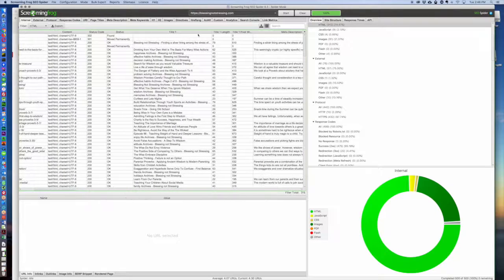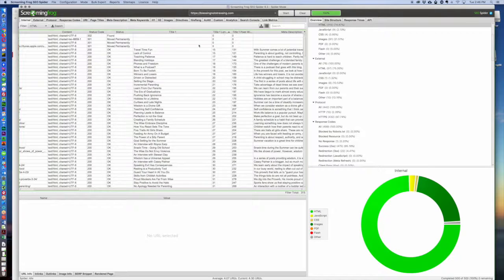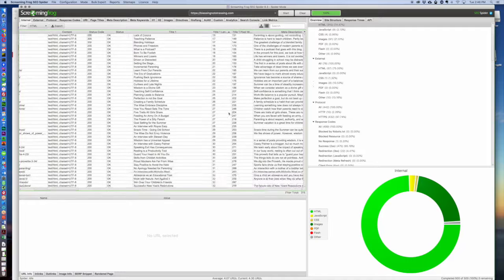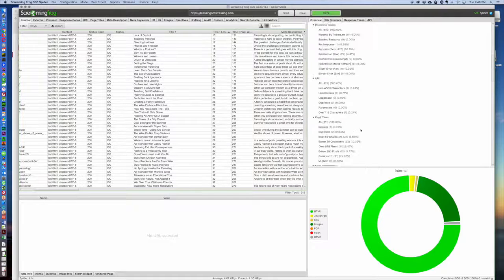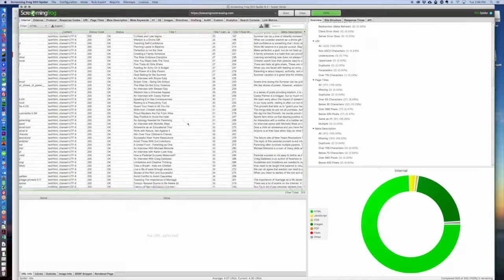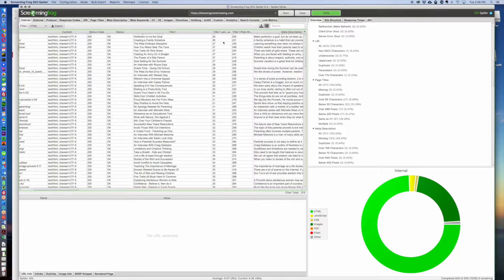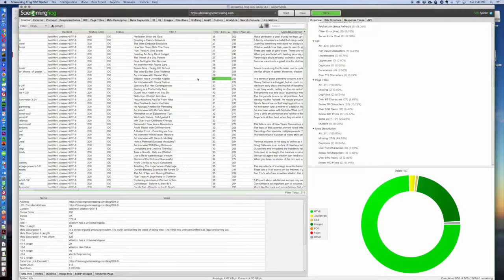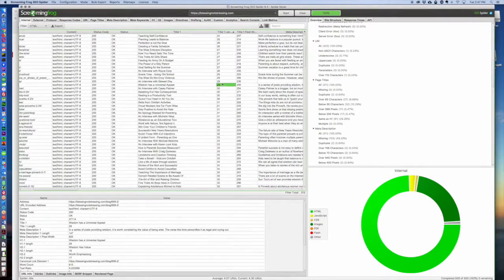That's fine. My title length, I can sort by that, and I'm right clicking to do it instead of left clicking. That's why it's a little confusing. But you can see here, if you look at your titles, where I had that below 30 or over 65, here's my title 1 length. So basically about here and up would be stuff that maybe I want to expand on.